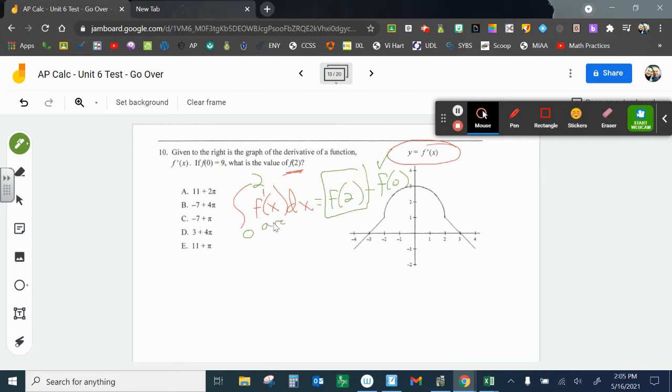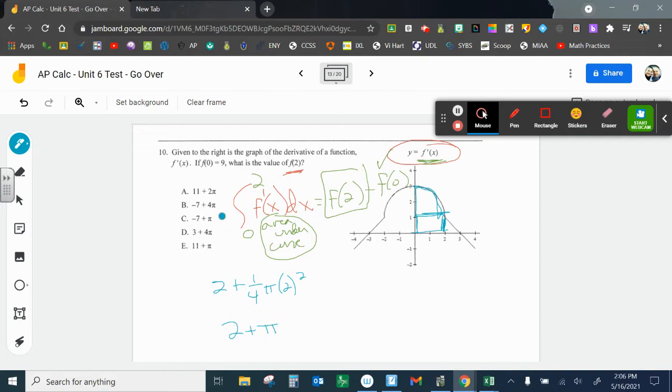And then this right here is the area under the curve. Okay, because it is the graph of the derivative, and the integral is the area under the curve. So from 0 to 2, that's just here. I get this little rectangle and a quarter circle. So the area under the curve is equal to, this is 2 times 1 is 2, plus 1/4 pi r squared, and the radius is 2, which will be 4, which will be 1/4 times 4 is 1. So this is 2 plus pi.